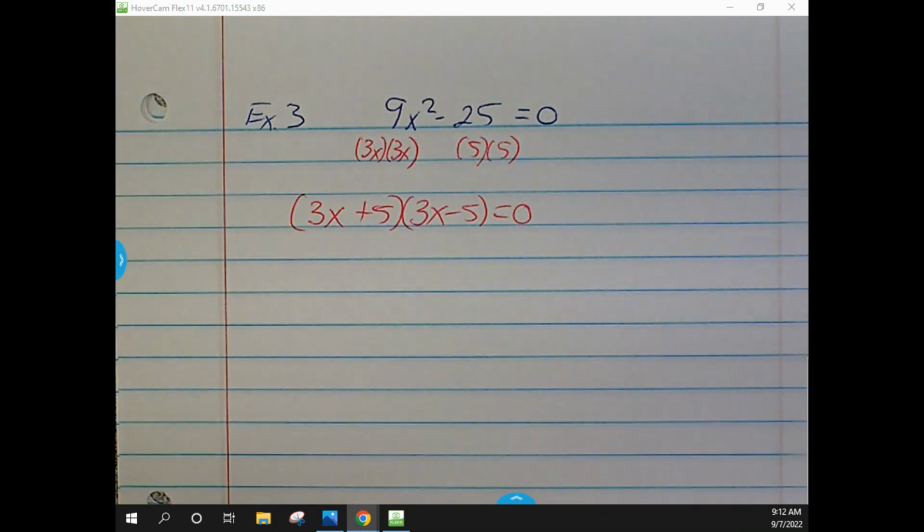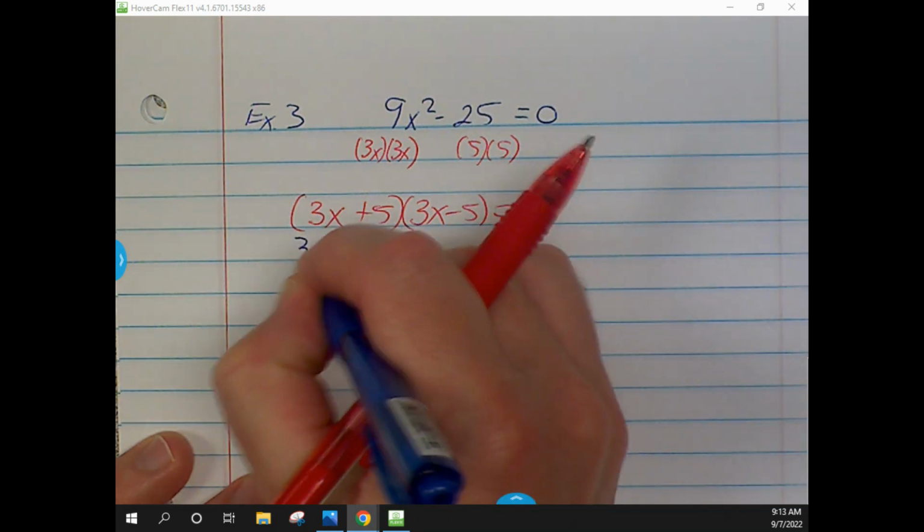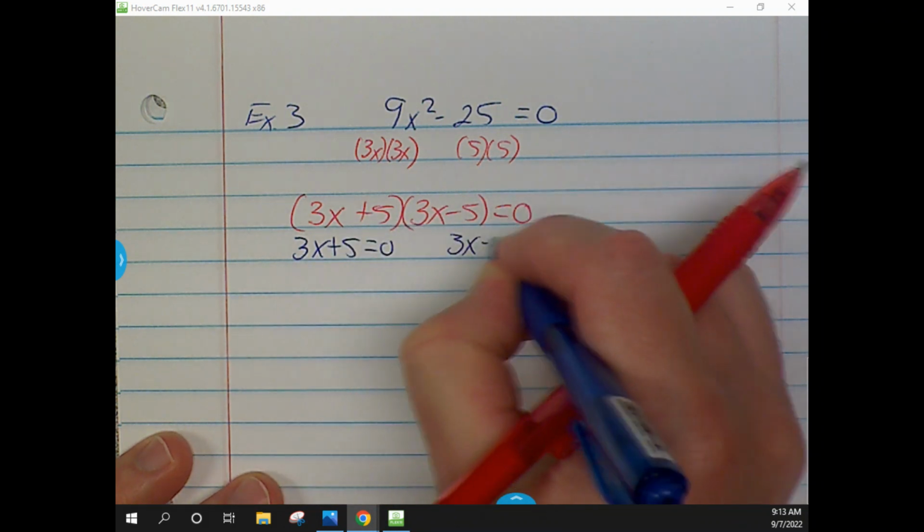Okay, and again, yesterday, once we got here, we were done, but if it tells you to solve, or if it's got the equal 0 in it, if it's got an equal sign in it somewhere, then we got to actually go through the steps and solve it. The good news is that once you solve one of these, you really have the other one solved.